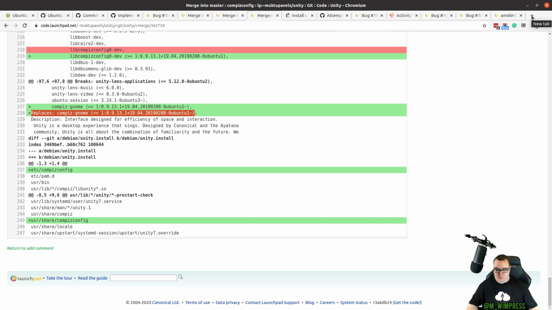Mate. So what I intend to do is pick up the last version of the configuration that was shipped in Compiz for Mate Desktop, pull out that configuration file, stick it into the Ubuntu settings package, and put this replaces thing in to hopefully have a seamless transition. And I can do that and stick it in a PPA, and then I will be politely asking the Ubuntu MATE QA team to then test an upgrade with that PPA enabled.